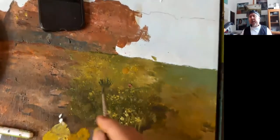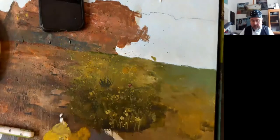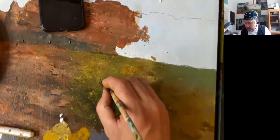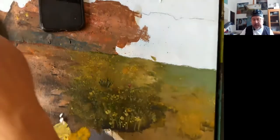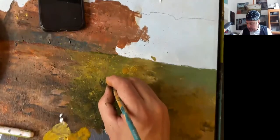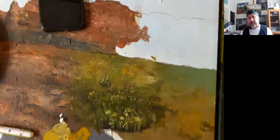All right, so I forgot that weed there. Then I'll take a highlight on this thing. A tint of it. And then go back in and get just a few little highlights. And that can also have some blossoms as well, just for the sake of contrast. Got one there, one there, one there. All right, so you got a little weed action.